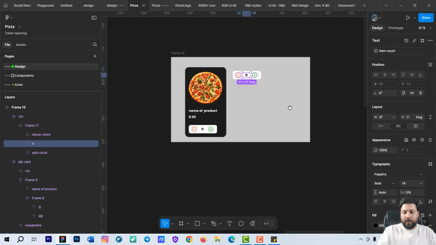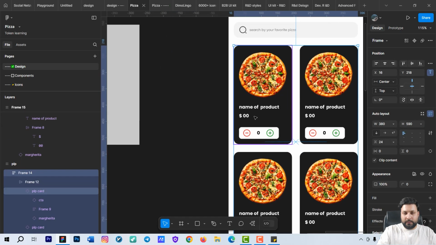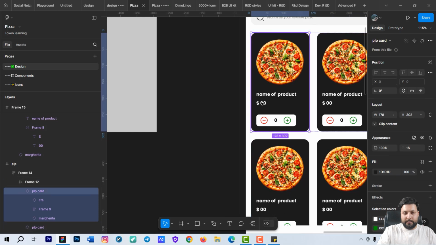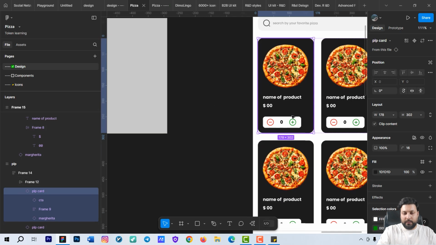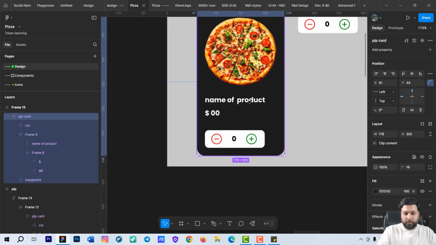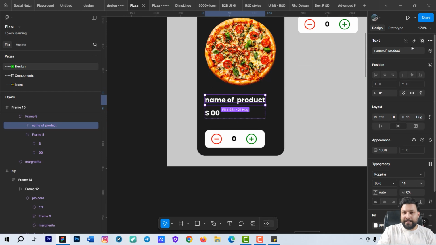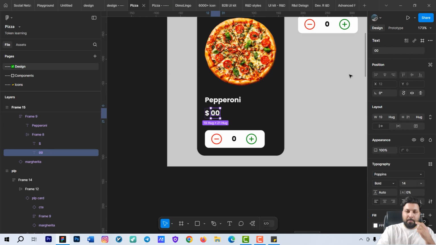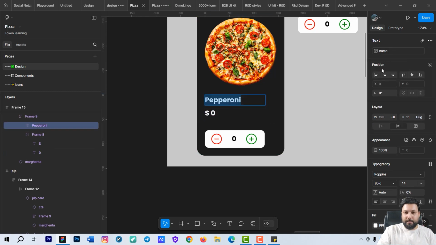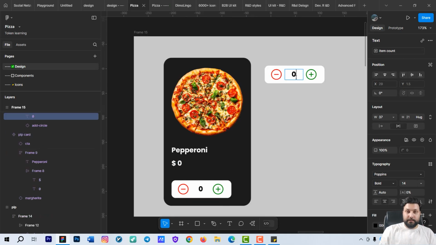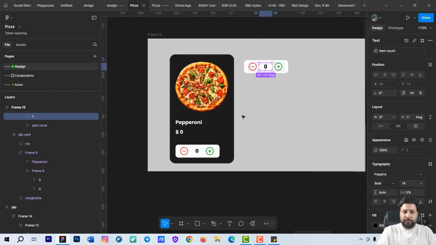Before that, for the name, I select here the text, name of the product. I bind it to the name, bind it to the price, and this one from the mother component I bind to the item count.